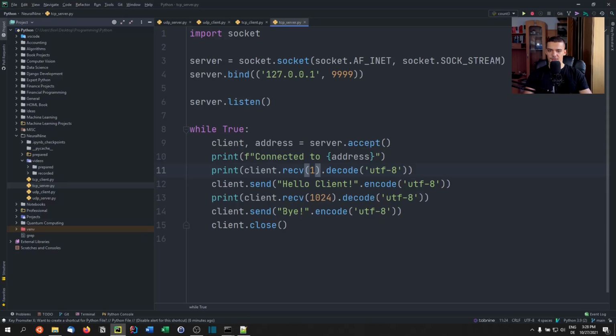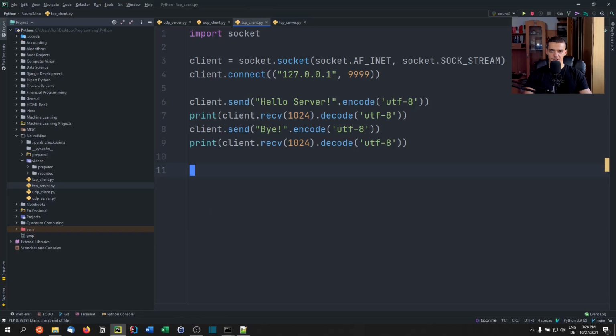It doesn't print the bye message anymore. However, if I were to call another receive, it would also receive that message. But as you can see, if I just accept 1 byte, it's going to get that 1 byte from the client message. So this 1 byte is going to be received and the rest is still going to be part of the connection. So it's not lost. With TCP, we don't lose anything.